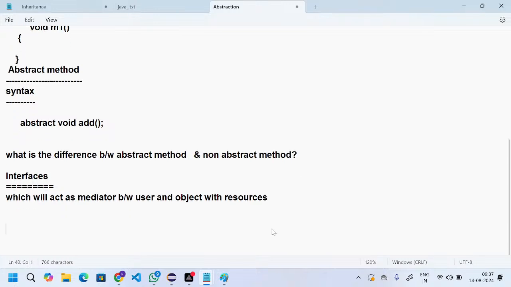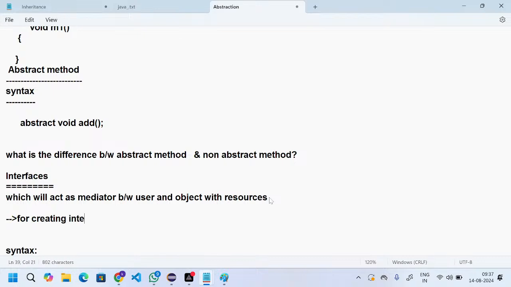Okay, what is the syntax for the interface? Normally, how will you declare the class name? With the help of class. So here, interface is also a keyword.